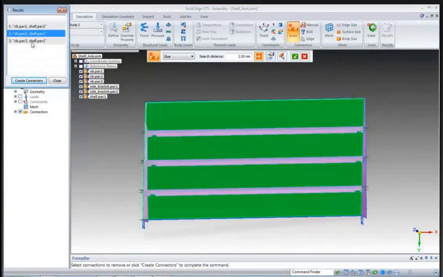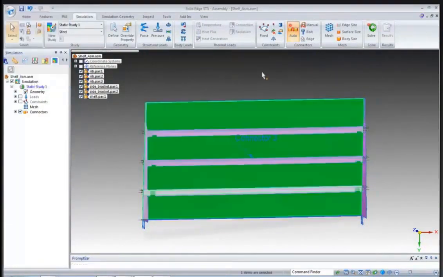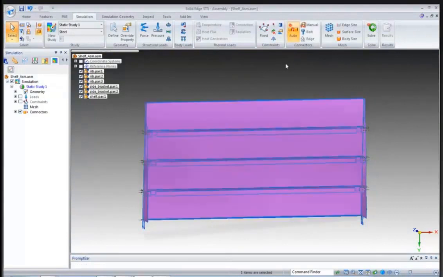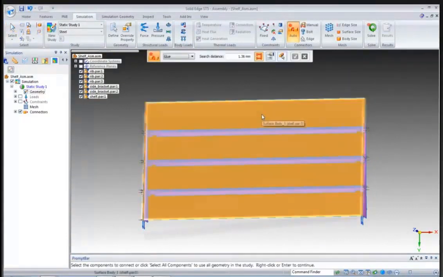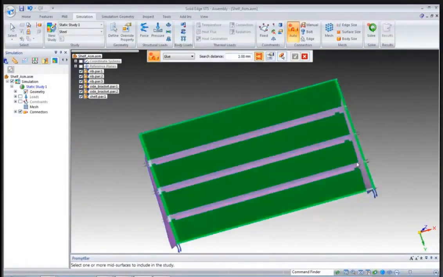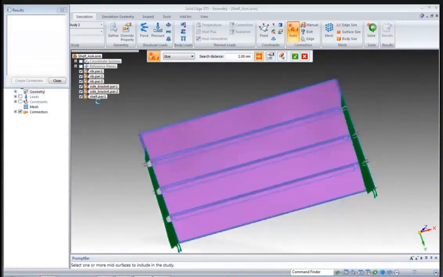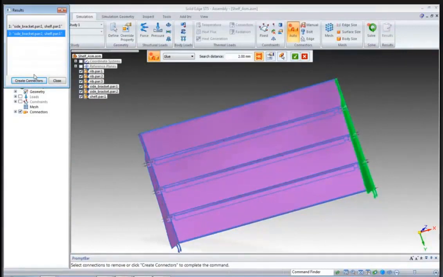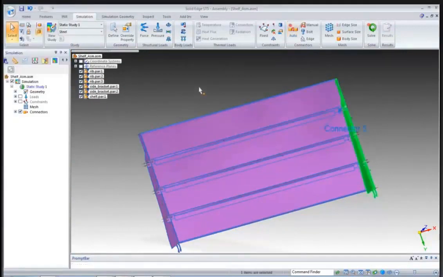So I've got my top rib, my middle rib, and my bottom rib, which is exactly what I want, and that looks good. And then my automatic connection, again, I want my shelf, let's make sure my search distance is good, connected to my brackets here. And then again, I get some nice feedback from Solid Edge on what we're actually connecting. You can see those 2 surfaces connected there, and that looks good.